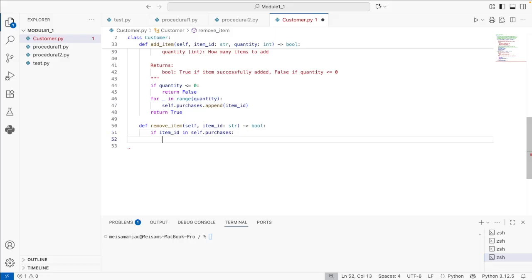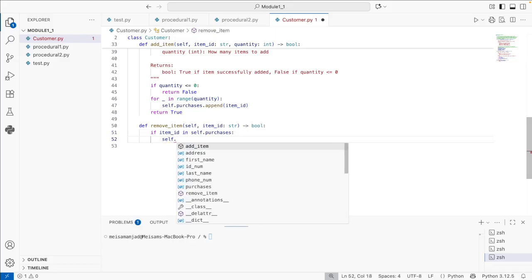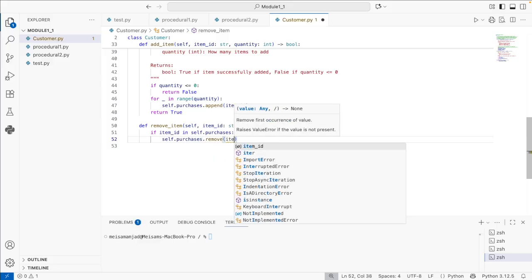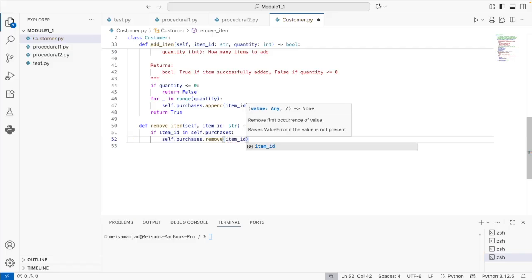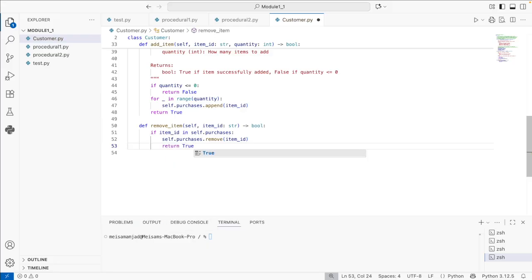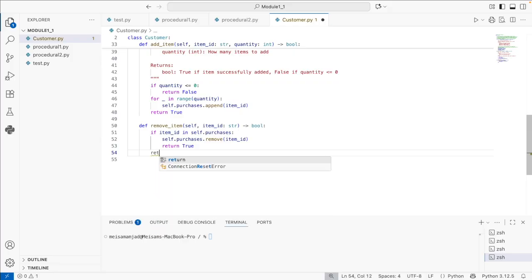If it is, I'm just going to go ahead and remove that from the list of my purchases, and I'm just going to return true. That means we were able to remove it successfully. Otherwise, if I cannot find it over there, I'm just going to return false, because it does not exist.